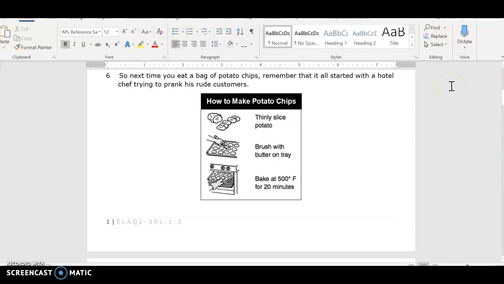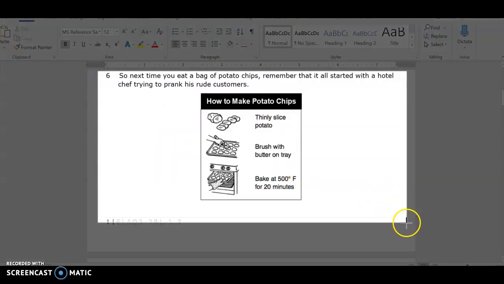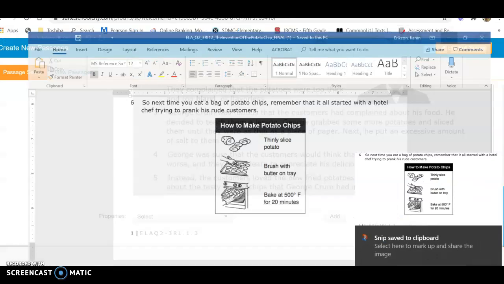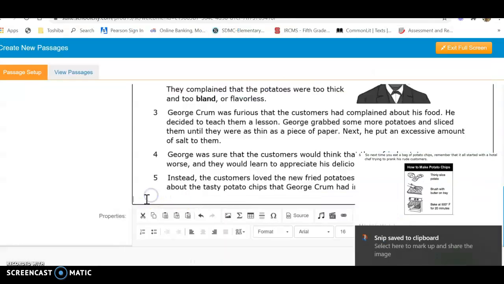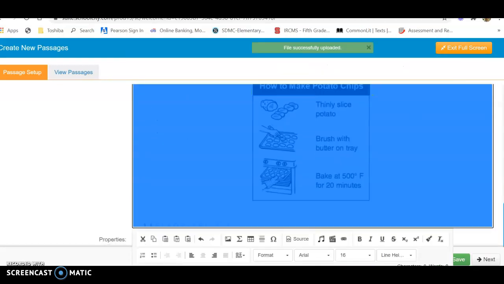Again, I'm going to Shift Windows S and screenshot some of the text. And then Control V. All right, so all of my text should be on there.